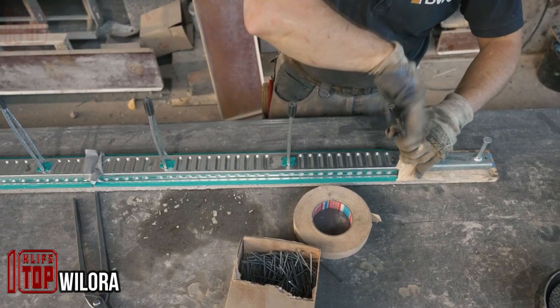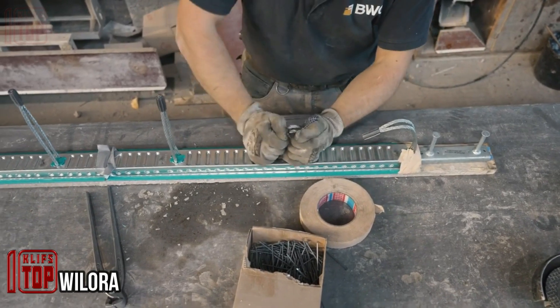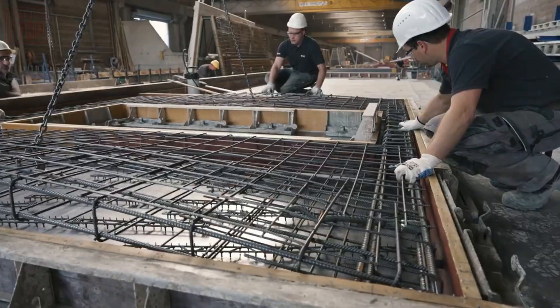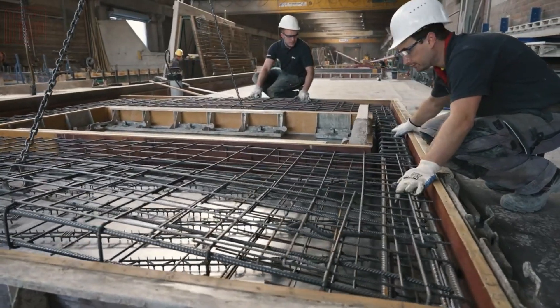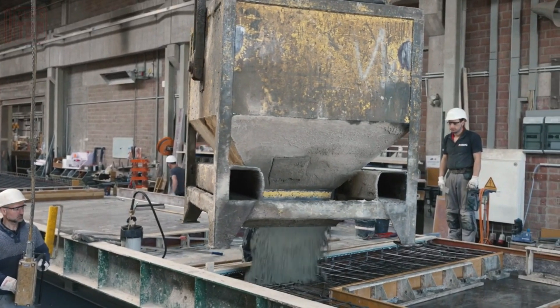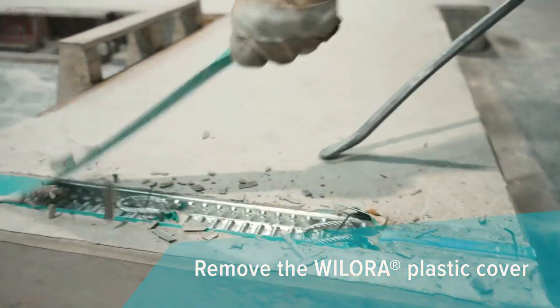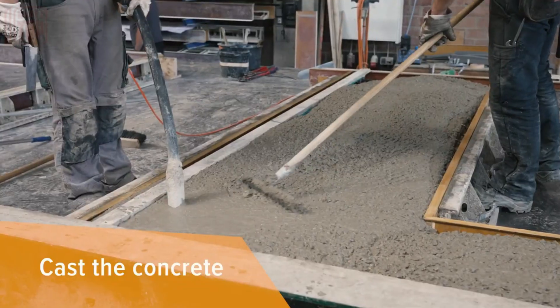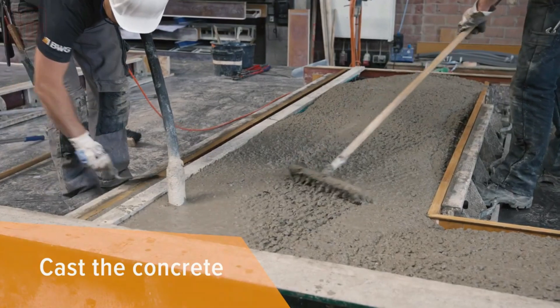Wolora — let's take a look at an impressive offering from a Finnish company. They've developed an exceptional system for creating joints between precast wall-to-wall or wall-to-column connections. With 2021 revenues reaching $270 million, their success is well-founded. This system's versatility is recognized, and it holds approval for use in Germany.